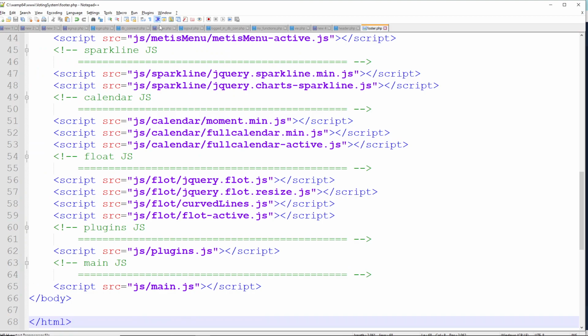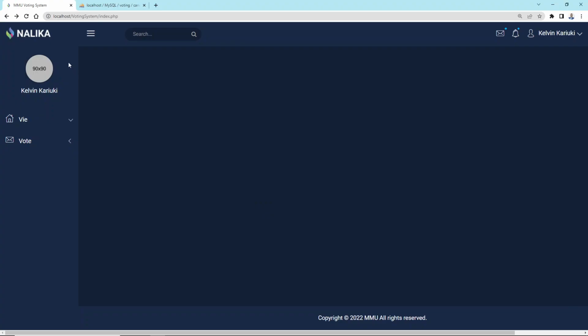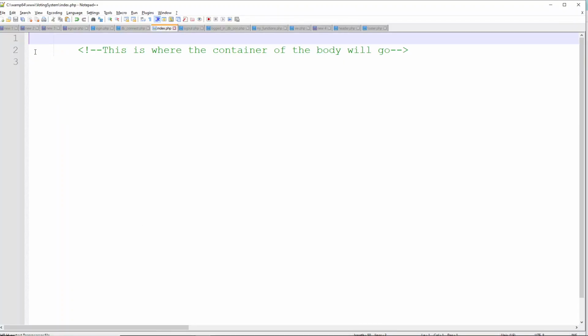Okay, then as it is right now, if I save it and I come and refresh the index, we have nothing. But I'll come here and do a PHP tag. So PHP, then I'll do include. Let me just use require, it makes more sense.